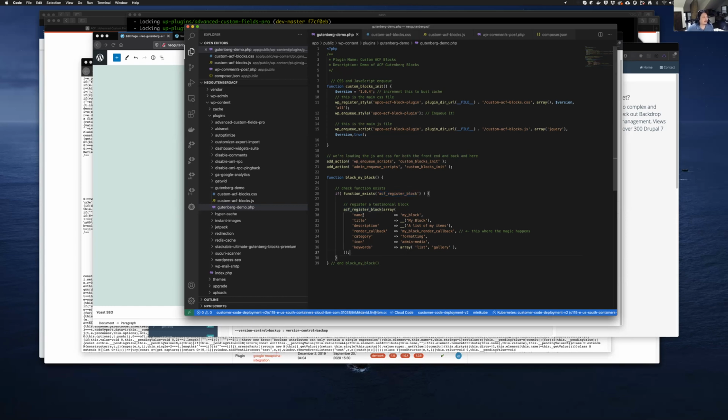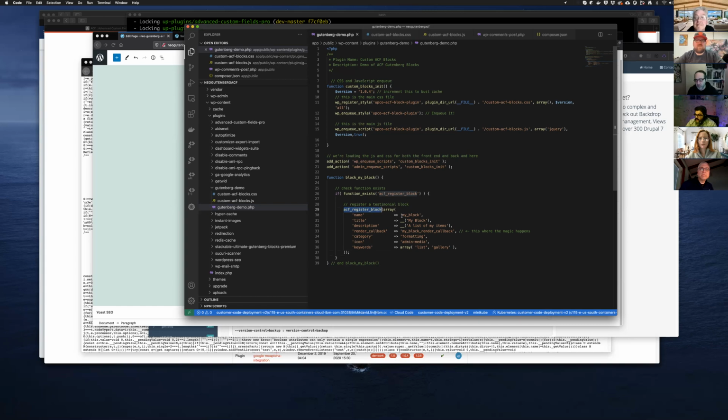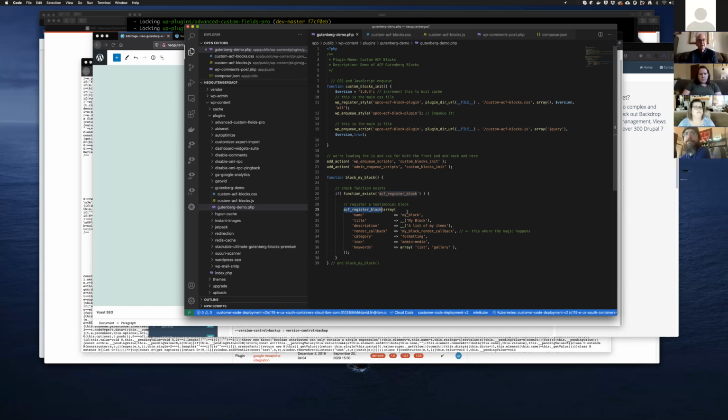So, within this particular function, we're registering this block, and this block has an array of information. So you have the name, the title, the description, and then here this is also the second part of it. So there are two pieces, right?